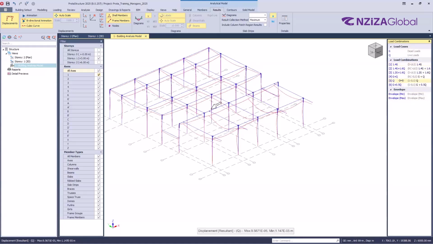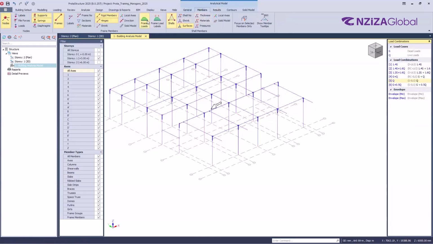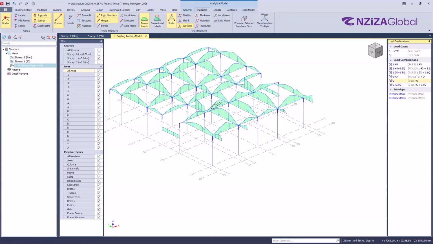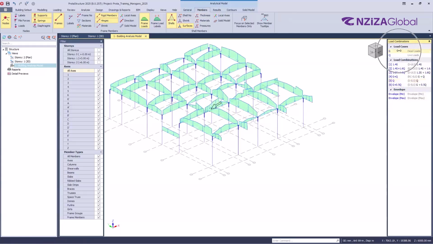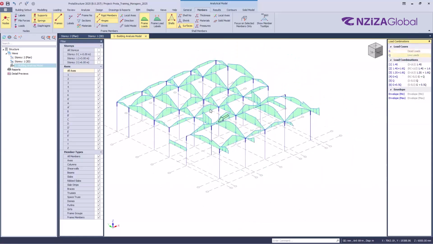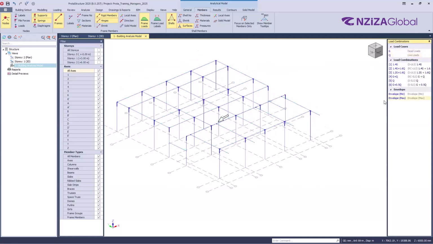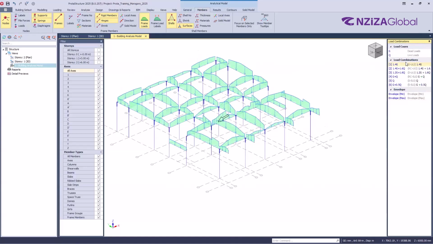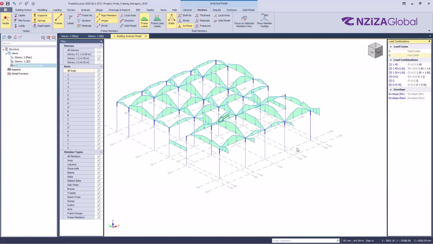Not only this, but if I deactivate this and go back to members where we had loads, you can see the effect of the dead load only, the effect of the live loads, or the combinations under the load combinations. So it means the combination of dead load and live load. Or you can change to dead loads, now live loads.